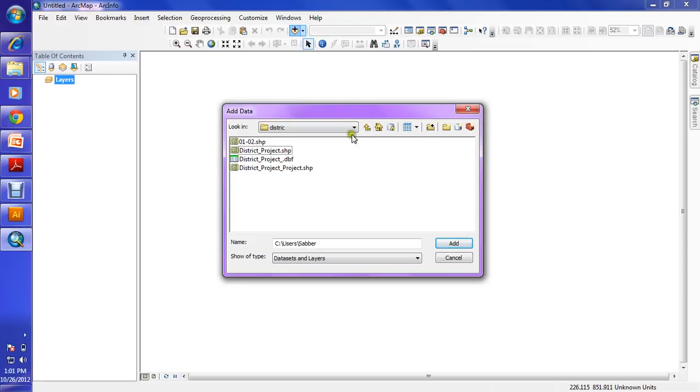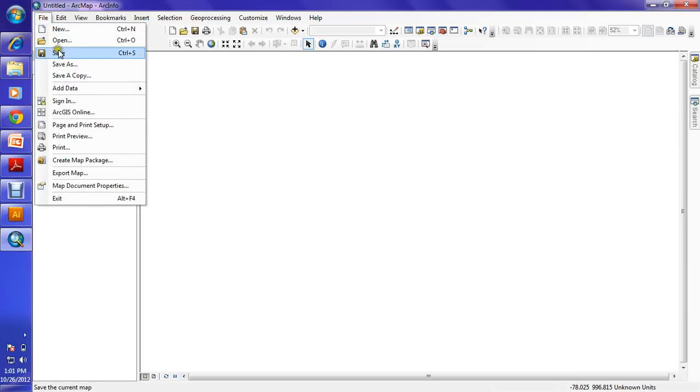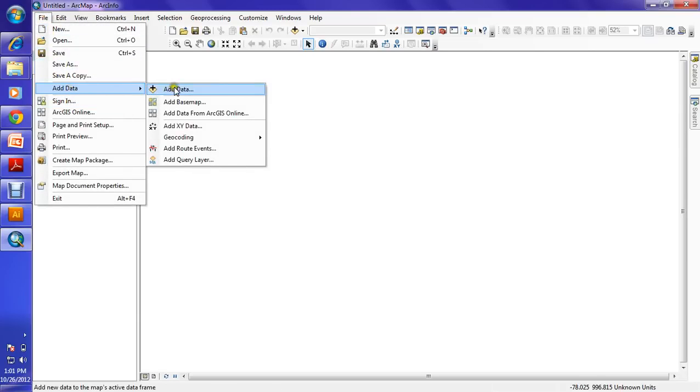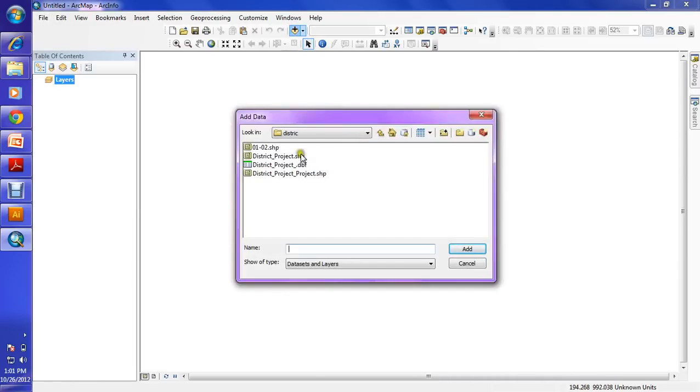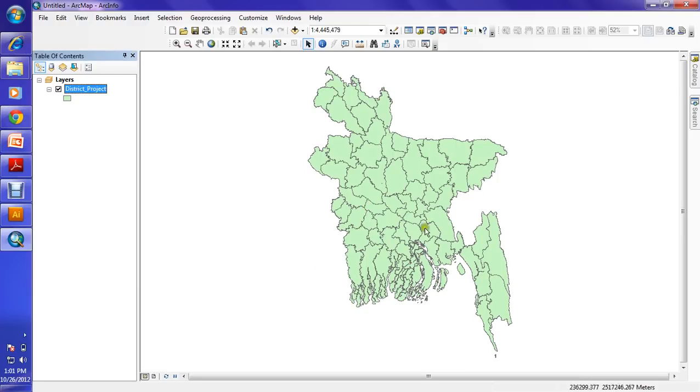So I'm going to add some data. Using these options you can use this toolbar to add data. Otherwise we have another option as well, Add Data here. We can do both. For example, add the district project, the Bangladesh map.